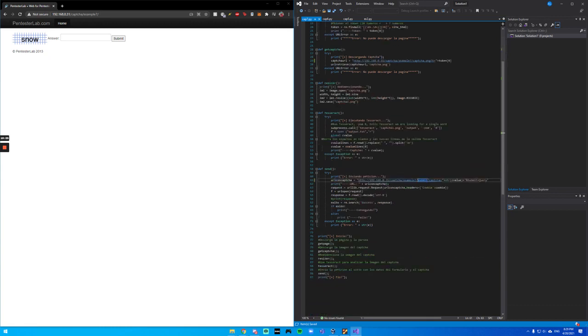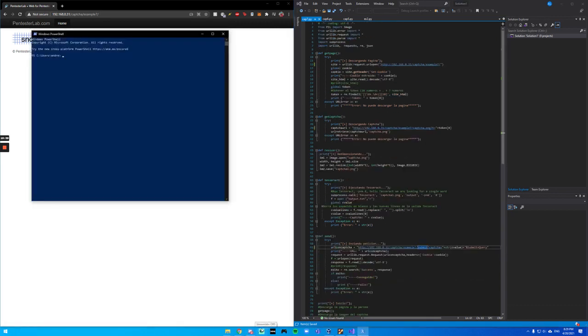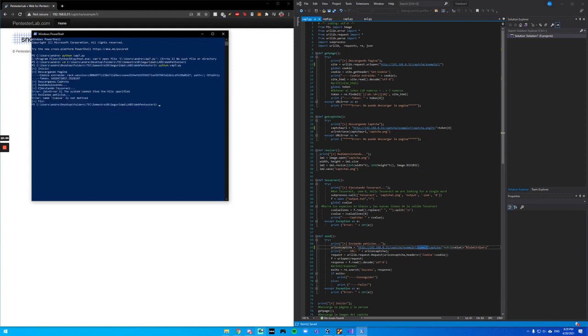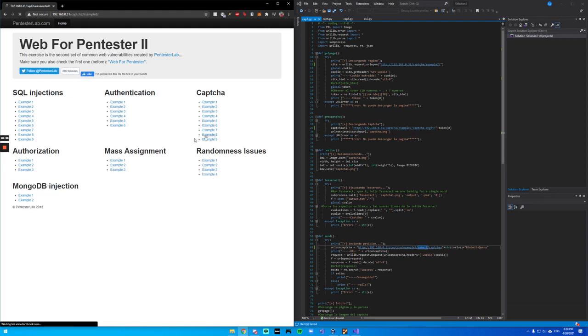So here we created this new one. Open the PowerShell and we run the file. So you see we obtained the cookie extraction, the token, if we ran Tesseract as well. Concluding the 7th example, now we're going to proceed to number 8.